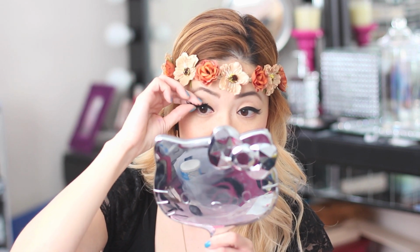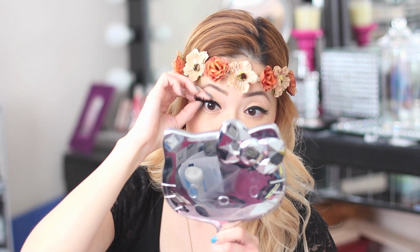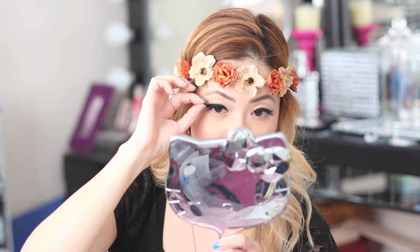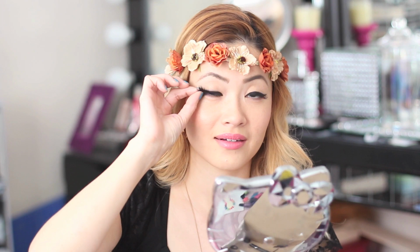And then this one right here is my absolute favorite. Now I've only tried one house of lashes, and I really liked them, the Fairy Nars. But these right here, I would say, are pretty darn close for $5. So I really like it. It's synthetic or synthetic blend, depending on which one. I don't have glue on here, but I'm just going to put it on here so you guys can see. They're really, really dense. Oh my gosh. This might scare you from buying it, but they're really dense, so I really like it. You can see that right there.